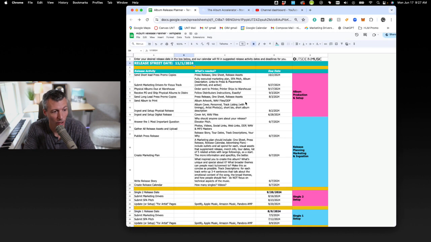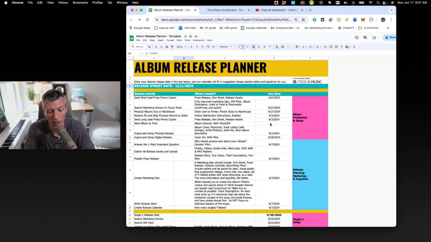It's not that you can't go fast, but the number one problem that people have when they are thinking about album releases is going too fast. They don't take the time to really make the most of every single part of their release. With this release planner, I hope it'll show you how a label like my Outside In Music or a major label has really extended calendar deadlines for how long in advance they want to have stuff, because making sure you have all the assets together is the most important part of planning a successful release.